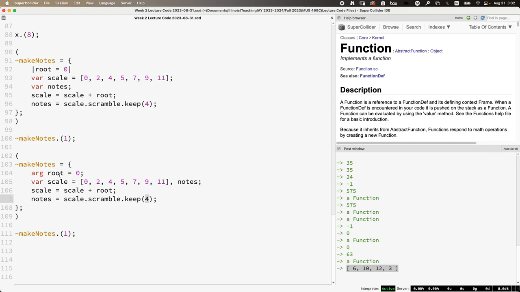Well, we already have this argument to specify an arbitrary transposition. And now I also want this to be an arbitrary value, maybe three pitches, maybe two pitches. We also create that as an argument. We make another argument, exactly. That we can maybe name it number. Yeah, sure. We'll default to four, why not? And then here we replace this permanent four with numNotes. Okay?